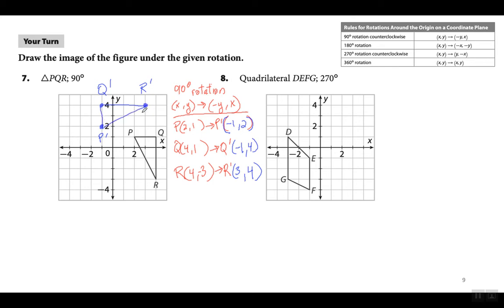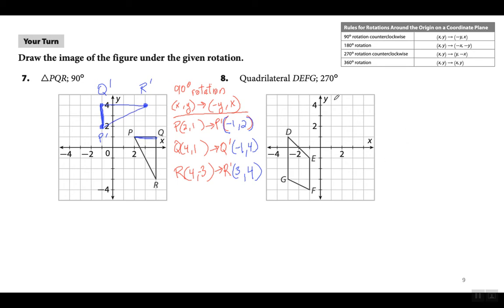Okay, so notice something. I mentioned this in a previous class, that if we look at an easy angle to analyze, for example, this line right here, line PQ, we know that if we rotate it 90 degrees, PQ would have to end up like this, and it does. And if we use that side as our guide, then on the top, because we're rotating it 90 degrees, should be side QR, and it is Q prime R prime. And then this slanted side should be right here, and it is. So yeah, that's the correct answer.